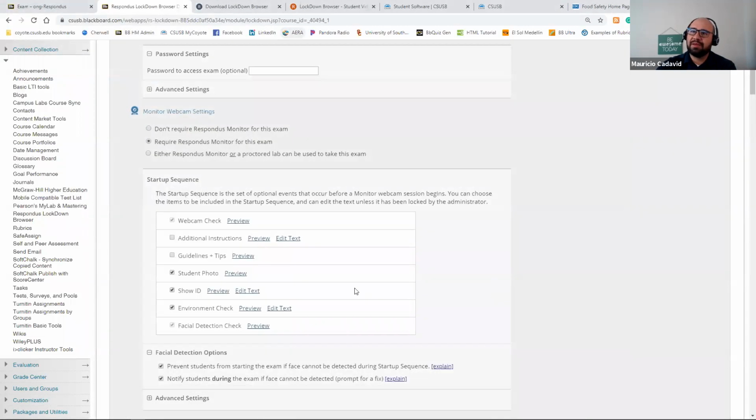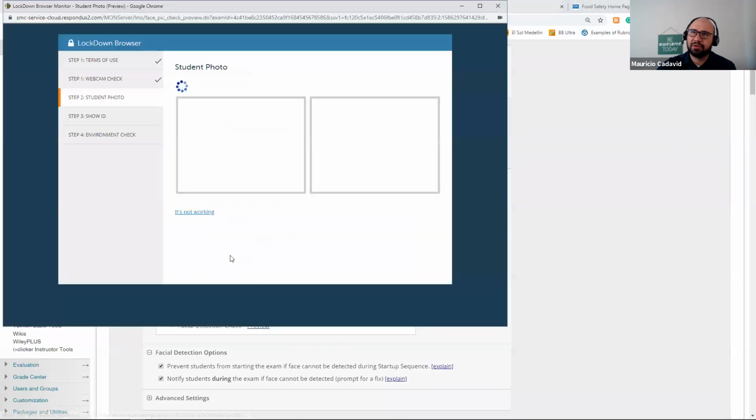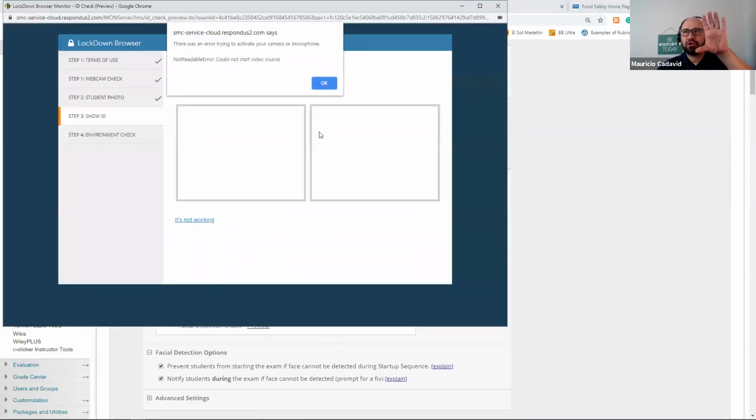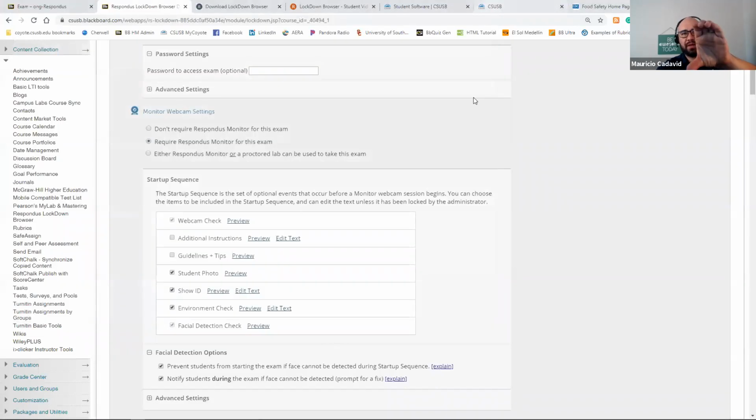Sorry, because I'm in Zoom, it's saying, well, you're already using the camera, you cannot reuse it. Otherwise, I'll be able to take a picture of myself here. The ID will be the same thing. I click on it and then I'll be able to show my ID, right? I'll put it in front of the camera.